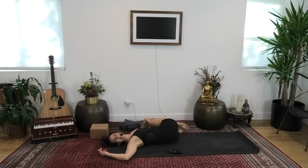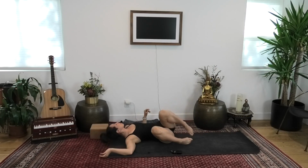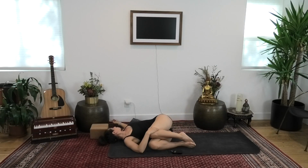And then switching sides, come back through center. Shift your hips over to the left. Drop the knees to the right. Look out to see the left palm. Left shoulder softens down. And really get that rotation through your trunk. Get the twist through the rotation through the neck as you gaze out to the left fingers. Feel the earth rising to meet you so you can release into her support.